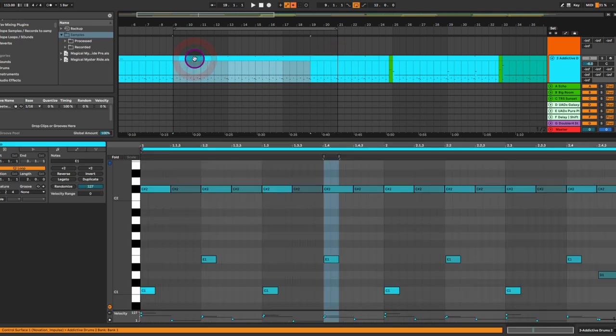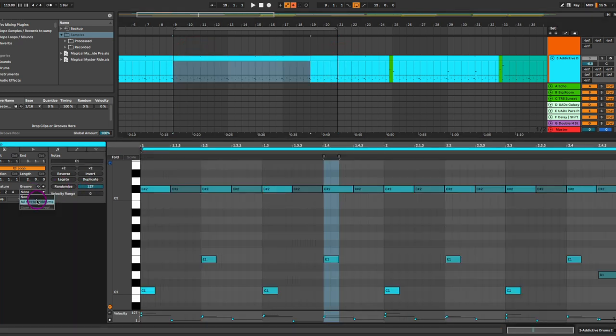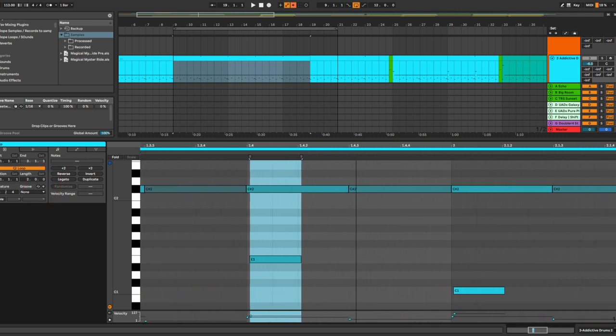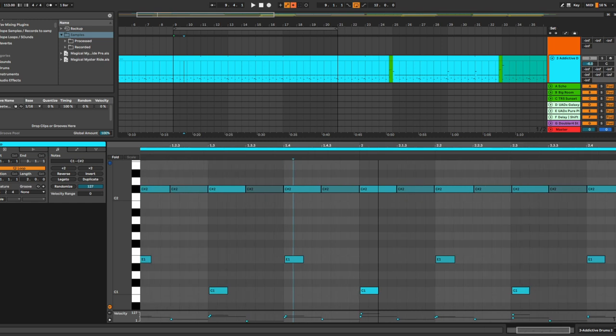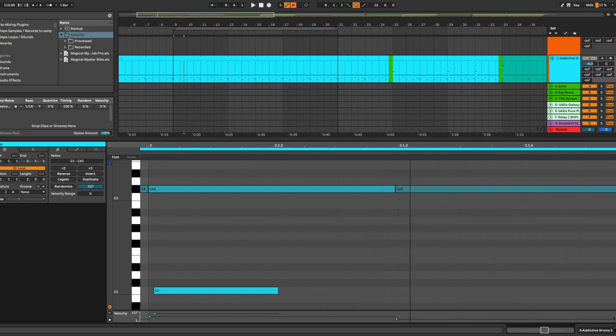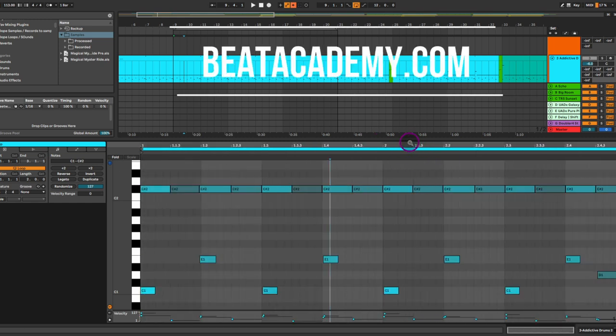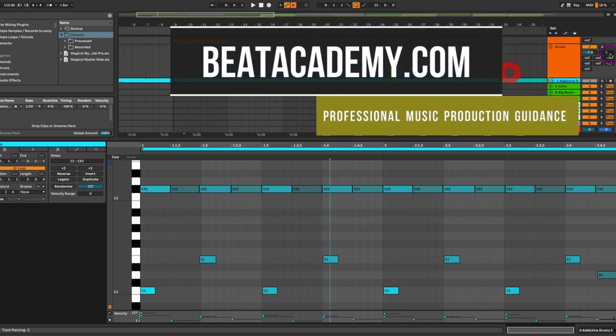So let's head over to the groove dialog box, open up this drop-down menu, choose the Fleetwood drums and hit the arrow to apply it. And you see some minor changes happen. Now we've got some hi-hats here that are a little bit ahead. We also see the kick move. So it's applied the timing. We can see that hi-hat a little ahead here. So now let's listen to just our new drum groove.